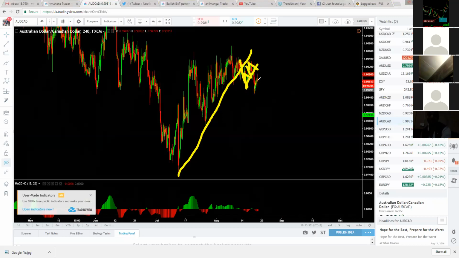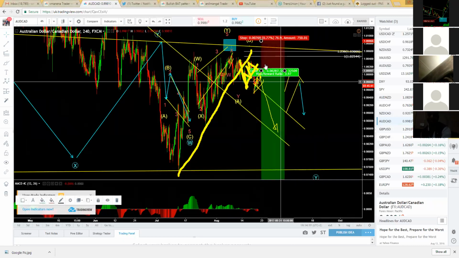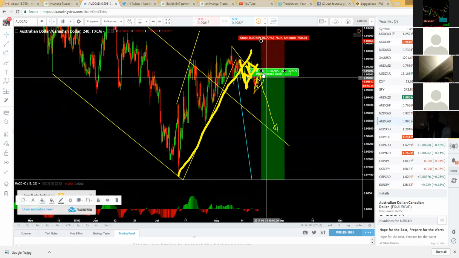making another flag. So if you're interested in this one, you can also short it, but it looks like it's going very slowly. But it may start moving because we're now anticipating that the Aussie will be weak in the next coming days. Okay, so we'll be looking for this move to the downside. That's why we've taken a shot there. As you can see that we've got this trade entry here.